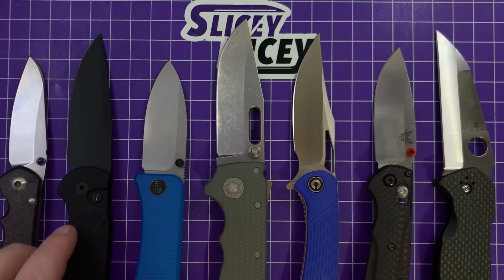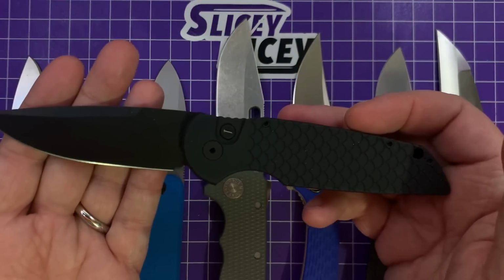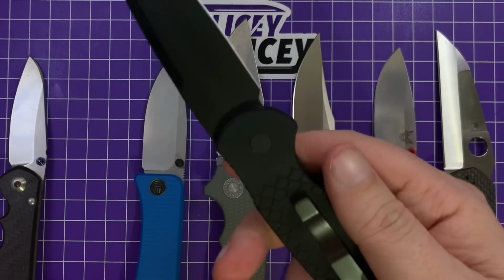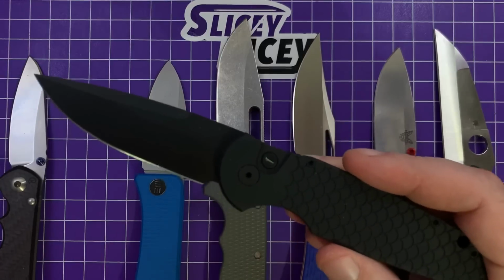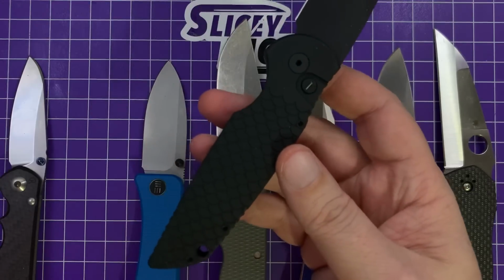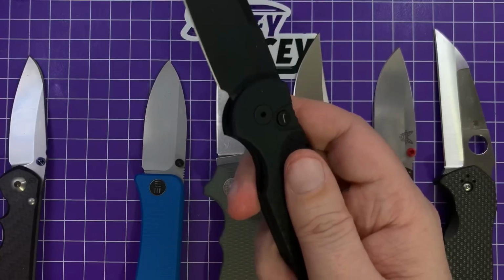Next up, this is the Protech TR3 operator. It just looks so evil. Fruit of the Devil. I do really like this knife a lot. Got the tritium button on it. I do like it a lot, but I think it's probably had its time in the collection. Never been in love with this fish scale pattern. Somebody told me, well, just pretend it's dragon scales. This is not a bad idea. Dragons are cool, but I don't know. I've never been super in love with that pattern.